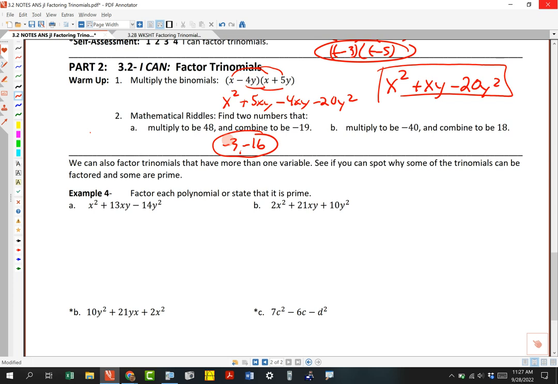Sai. One's negative, one's positive. He's right about that. Can you tell us anything about the relative size of those two numbers? One's positive and one's negative. Can you tell us which one's got to be which without telling us what the numbers are? Samara? The bigger number is going to be positive. The bigger number is going to have to be positive because when we combine them together, it's going to have to be positive. That one's going to have to win, so to speak. So I need two numbers that multiply to be -40 that combine to be positive 18. Crew, what do you think?